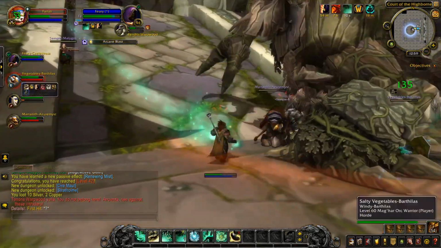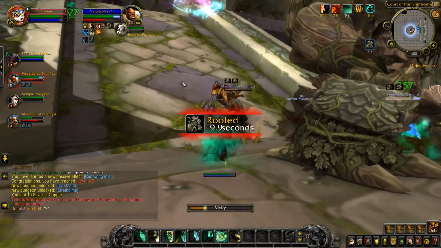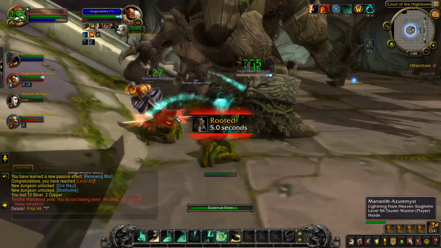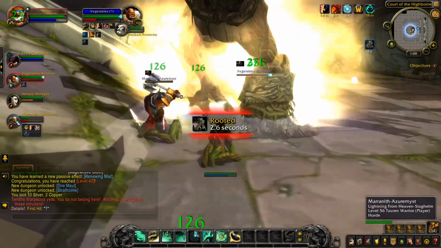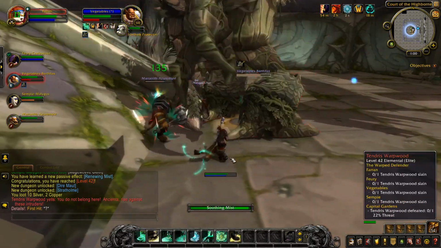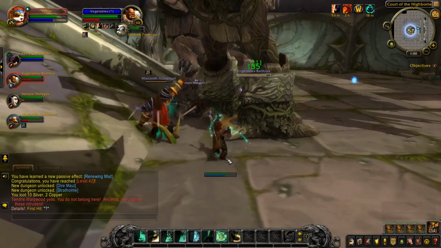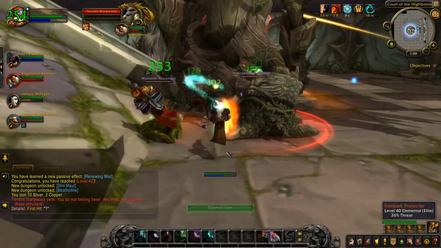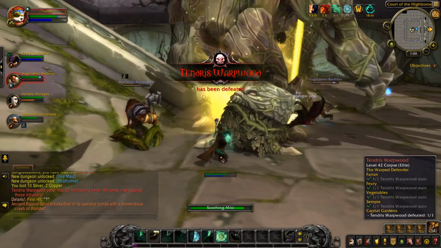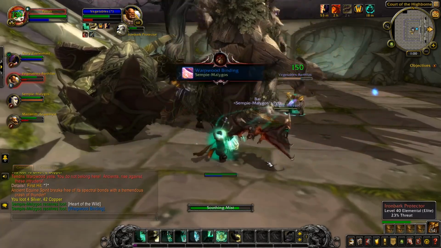Additional trees are coming down. Ancients rise against these intruders. Okay, so Tendris Warpwood called friends to fight with him. I see. That other warrior found some way to take some damage. Probably hit those other trees a bit too hard before the warrior tank got to them. I wasn't paying attention. Just watching health bars.